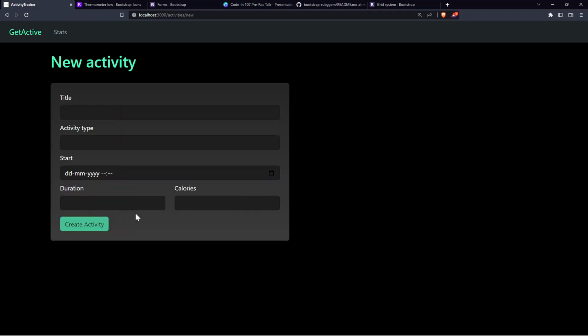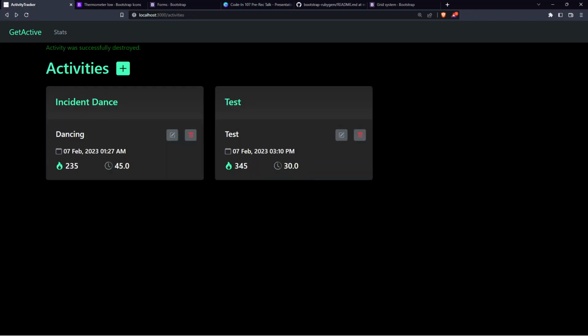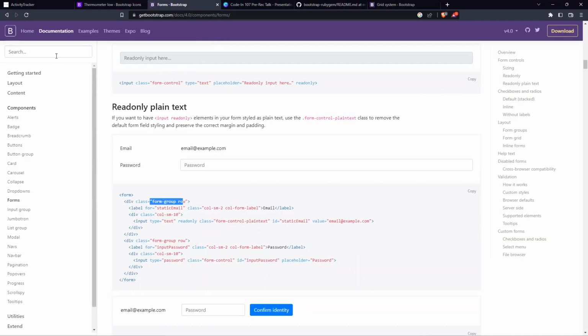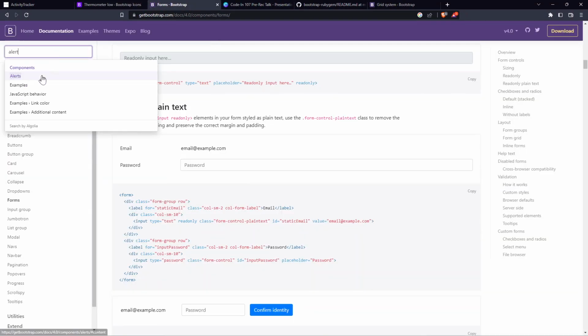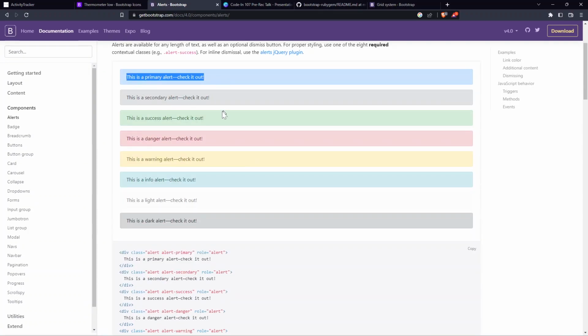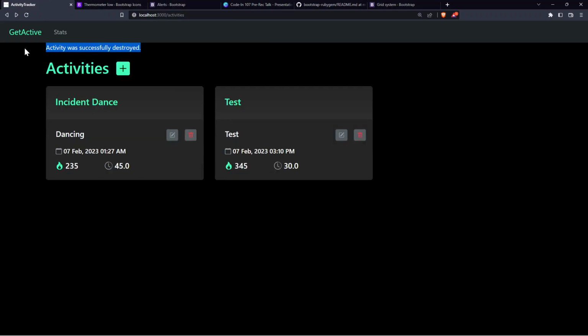Awesome. So we have created the entire application, and after this, what next task you can do is you can style the stats page that you created last time, and you can also improve the design of the authentication pages, the sign in, sign out, etc. And right now this doesn't look that great, so you can use something called Bootstrap alerts or toasts for that matter. So if you just go on to alerts, you'll see that they appear like this, and you can obviously style them. You have to style the stats page, the authentication pages, the sign in, sign out, and password reset, and the toast, etc. And whatever else you would like to style.